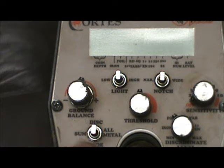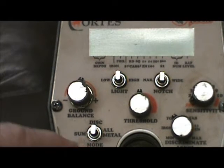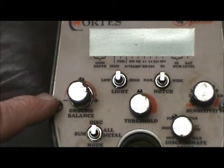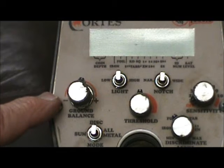Now if you find a coin in the discriminate mode and you can't find it in the all metal mode, move your detector off to the side and ground balance it the way it tells you to ground balance it in your manual.